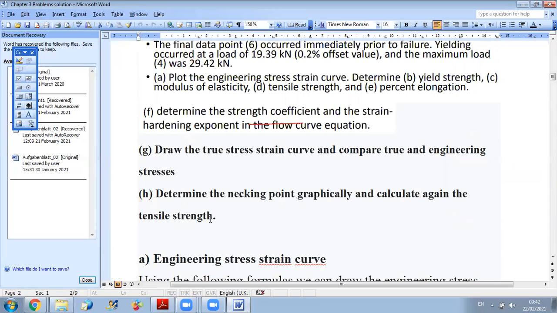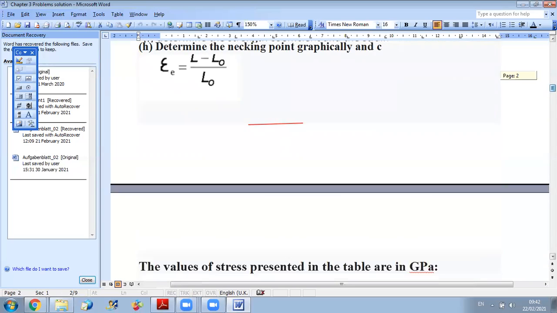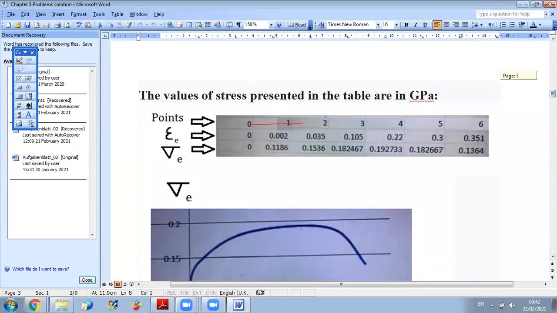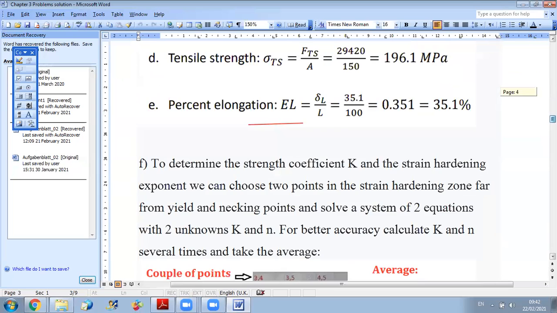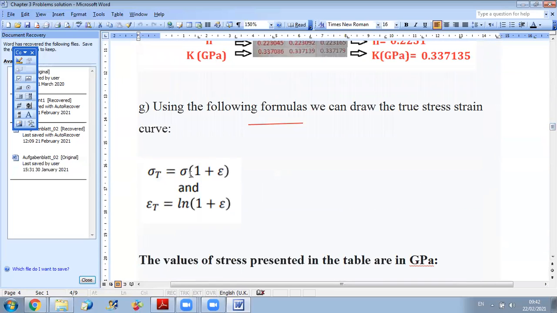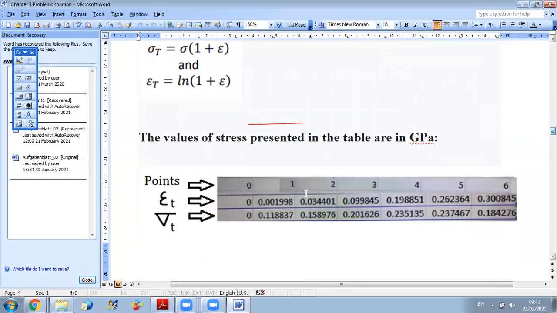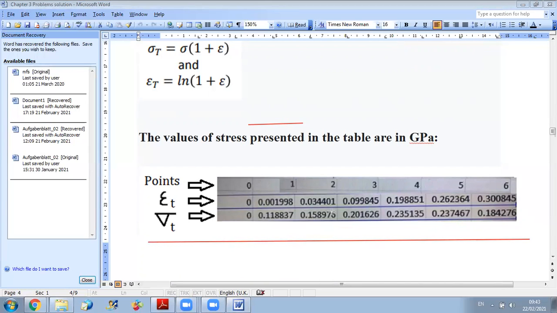Okay, so to be able to compare them, both should be drawn as a function of epsilon true, and this is what we will do here. We already have the table of values for sigma true, epsilon true. It is already here. We have calculated it based on the following formula. Since we have already found epsilon engineering, sigma engineering, we have calculated sigma true, epsilon true, and the values are already summarized in the following table. Now what we should do is add a line, which is sigma flow, sigma f, for the flow curve. And how to find the values for sigma f?